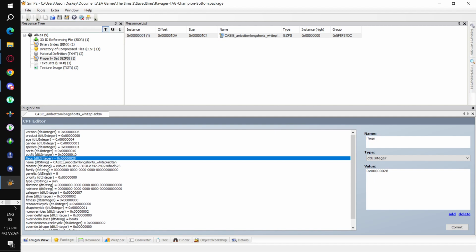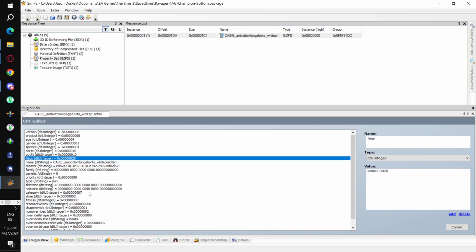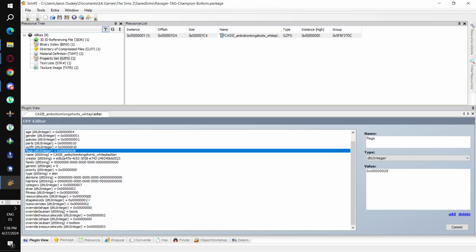But it's a hex value, so the seventh number will be a two. The eight does stuff, but the two doesn't really do anything because it's in the seventh place. So it's only looking at whatever is in the eighth position, the last spot.